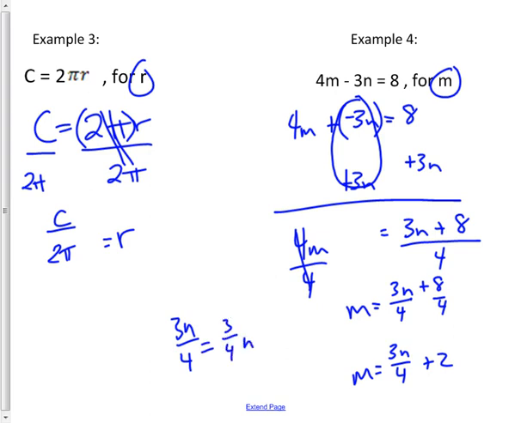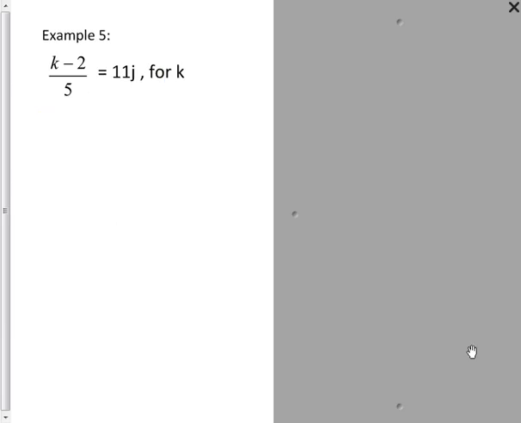That's the same thing. So whether you want to write it like this, 3n as a numerator divided by 4, or 3/4 n, that doesn't matter. But if you leave it as 3n plus 8 all over 4, notice you can actually simplify that a little bit further, and we want to do that. We want to simplify solving for m as much as we can and get rid of as much of that denominator as we can, so that way we don't have to divide later. We can just put in n and solve for it, and we have our answer as quickly as we can.